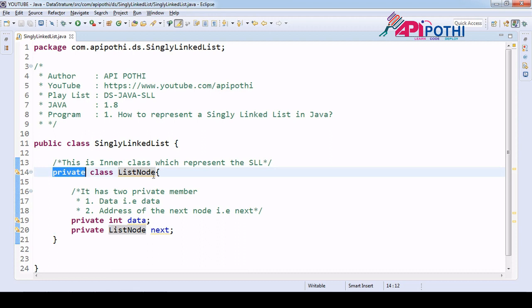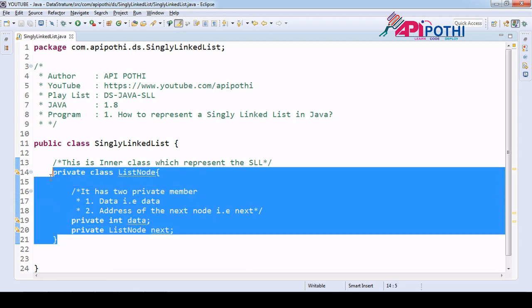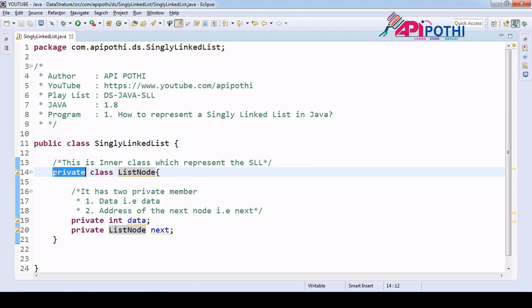The reason is, see, we are creating the linked list, which is an internal implementation, right? If you make this public, then someone can access this class from outside of the package or outside of the application, since we know a public class is accessible from everywhere.